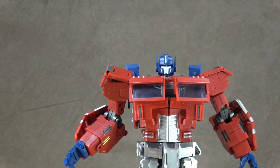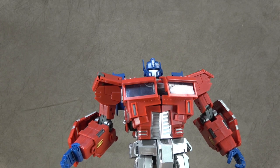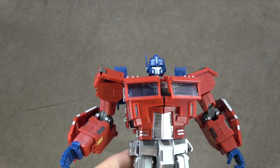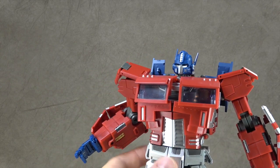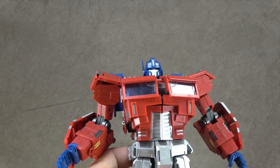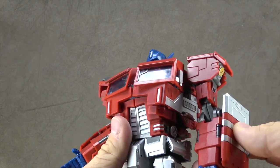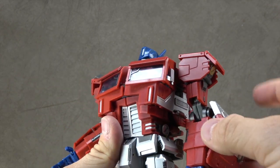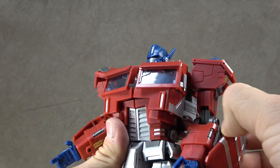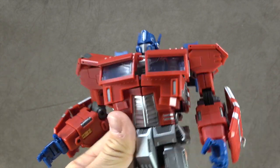Now, I've heard if you take a screwdriver to some of these screws, you can tighten them up, and that's cool. Nothing wrong with that. I'm just judging it how it comes out of the box. Same for the other side, articulation-wise. The arm shields, you can fold them up, you can straighten them out, and then they do swivel around a bit as well. Your call.